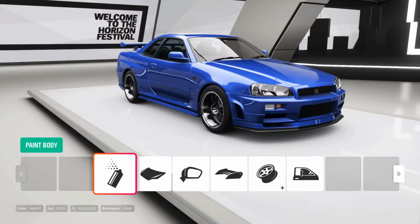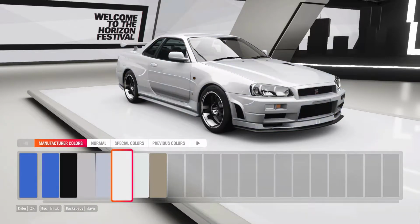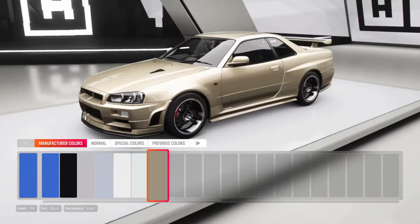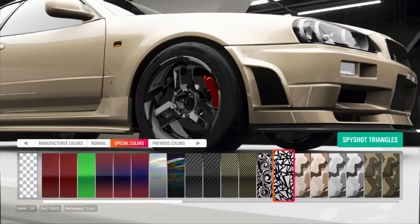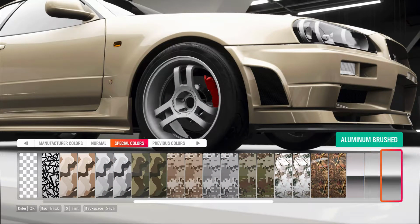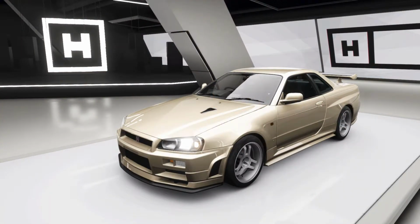Now as for the paint job color, the color of the car is Millennium Jade, which comes from the factory. This is the metallic Millennium Jade color, so we're going to go with that. And we're going to change the color of the rims. We're going to make them a bit chrome in color because they're not black in the cartoon, so we're going with the aluminium brushed one. Now this is how the car looks after the color wrap.